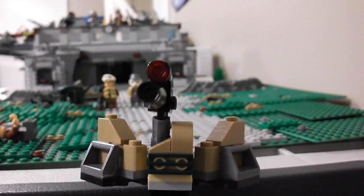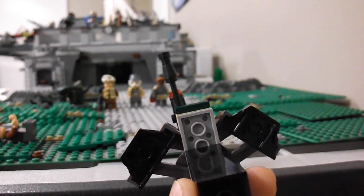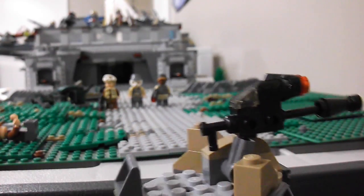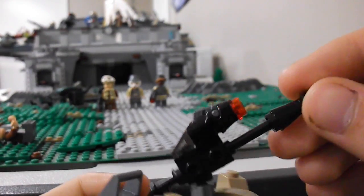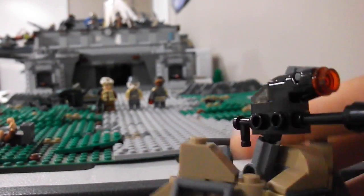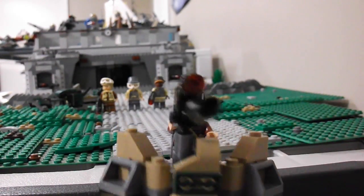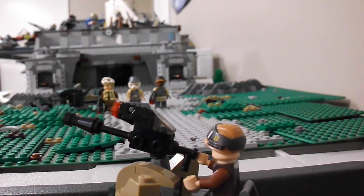Here's how it looks if you have a pilot on the speeder. Next up here is the turret you get in the set — it's a really cool idea, cool creation. On the back there's a new kind of piece, and there's just some really cool detail. It's kind of like sandbags, and the seat has cover. Up here there's the turret where you can move this up and down and spin it around however you want. There's room for a guy to sit on it. Here's how it looks if you have a gunner on it. It's got another stud shooter there, so you can shoot those out if you want to.